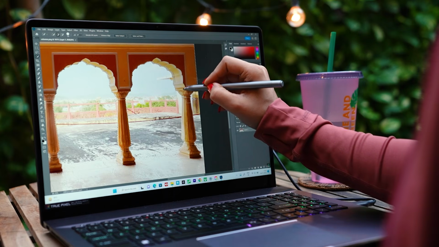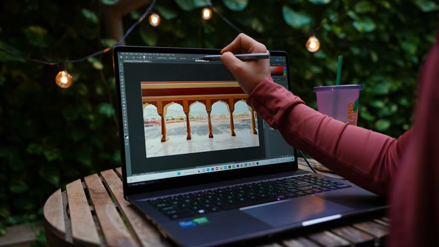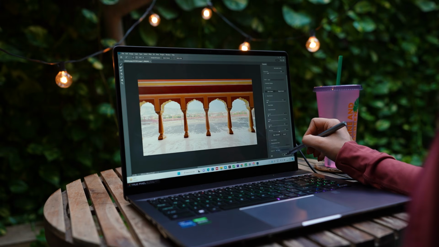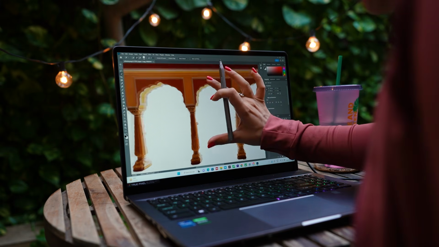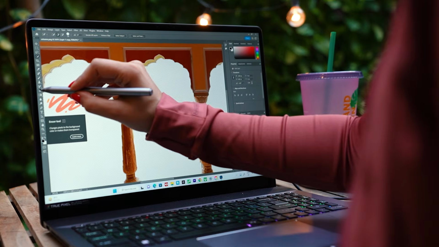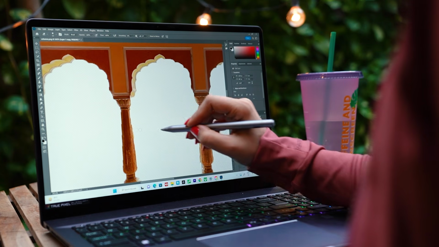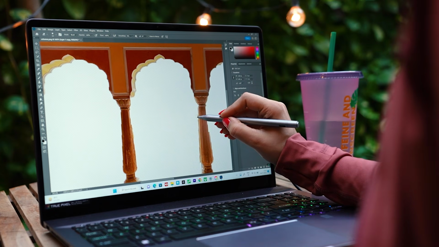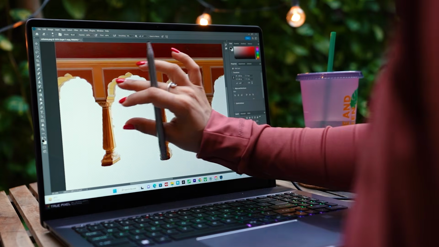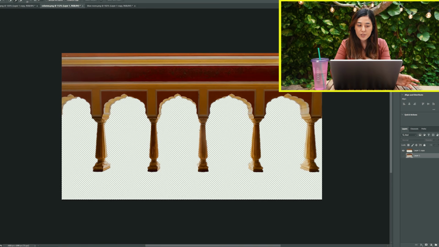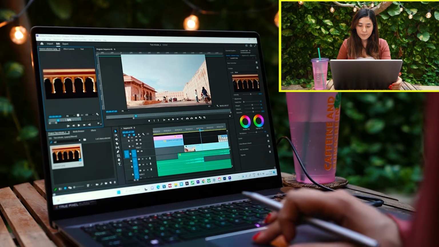So after making your entire selection of the picture, go to select and mask, and then go to output and select new layer. What this will do is create a transparent layer of the image that you want to finally export. You can also use an eraser tool to clean up the image wherever the output was not as nice as expected. And once you're done with cleaning up the entire image, you just have to save it as a PNG.